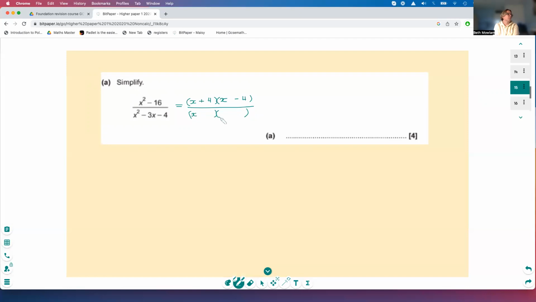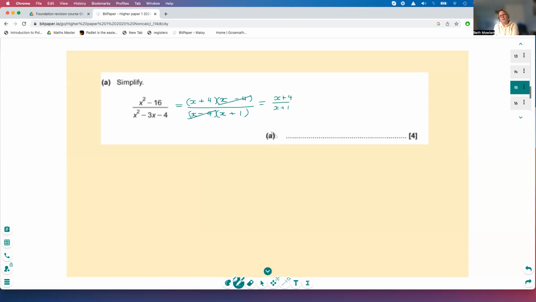Bottom line, well, we've got an x and x. We know we're going to have a 4 and a 1 because we need one of our factors to match the top one to simplify. 4 times 1 is 4, so I need 1 to be a negative 1. I want it to add to make minus 3. So if I do minus 4 plus 1, that makes minus 3. I have a common factor in x minus 4, so I simplify. And my answer is simply x plus 4 over x plus 1.